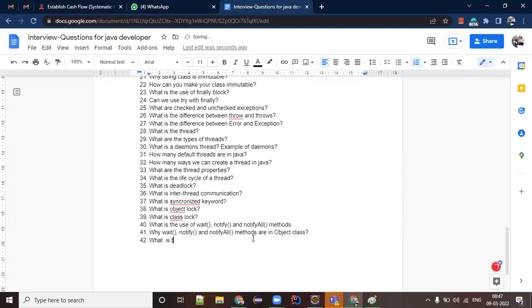What is the difference between a synchronized method and a synchronized block?